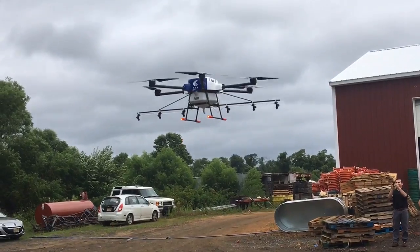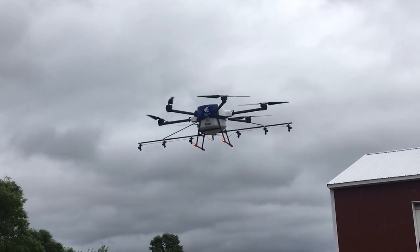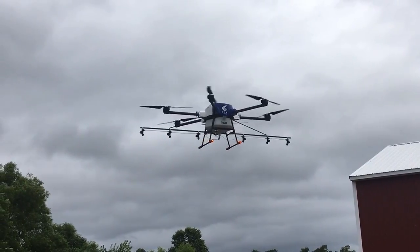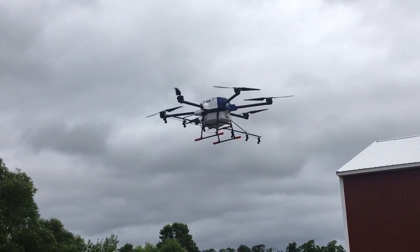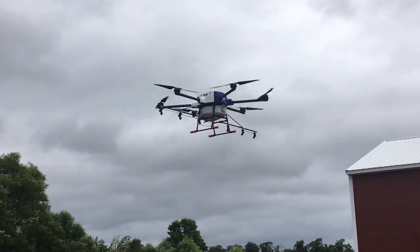You'll notice on this, it also has a spray bar — it's got a four-gallon tank in it. So if we have insects that are approaching one area, or we have bacteria, or different issues, this drone can go out there and take care of those issues efficiently, very quickly.